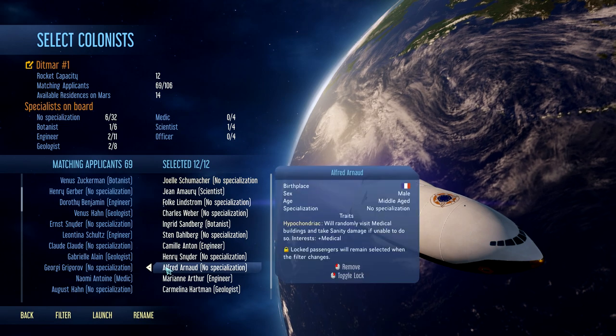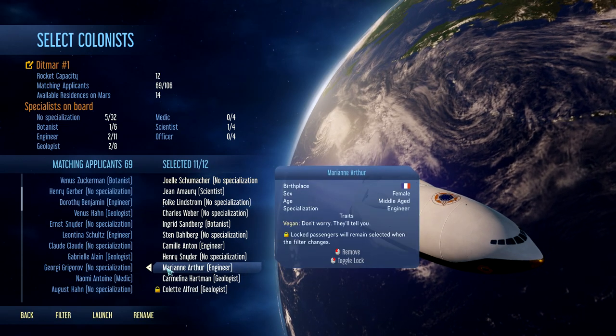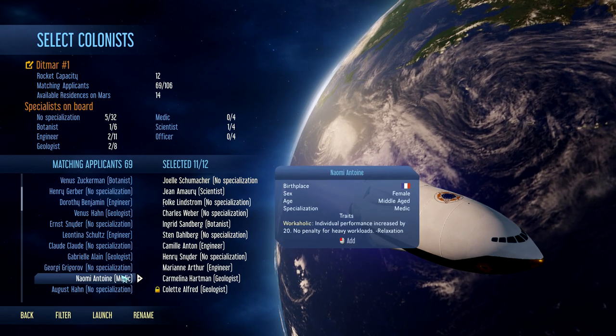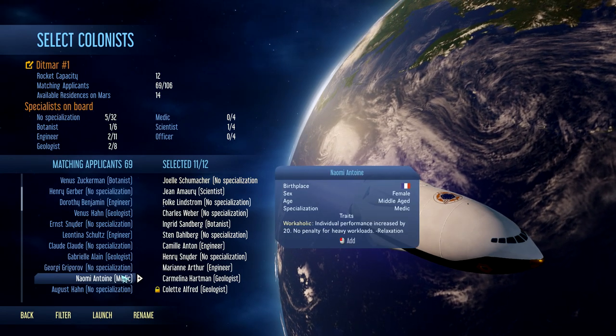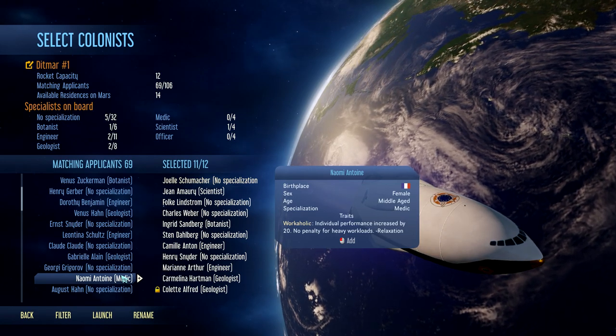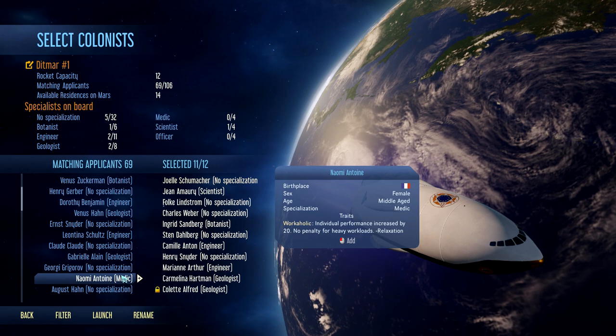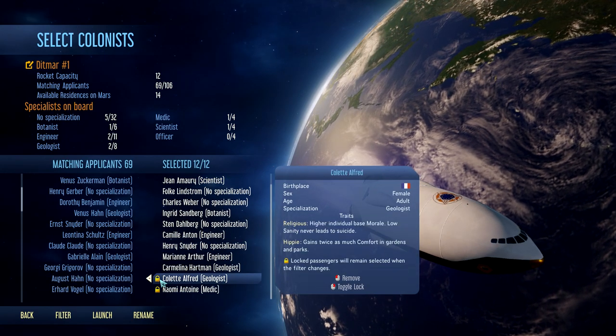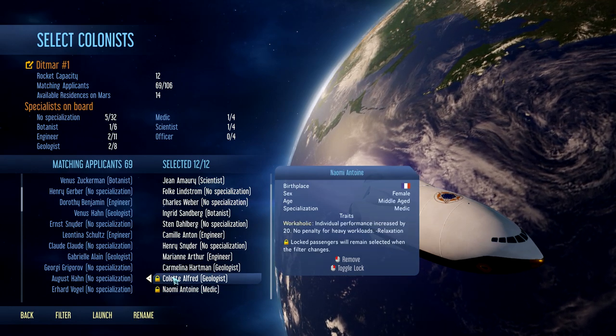Okay, well, let's get rid of Alfred. I don't want to. This is where I accidentally end up with an entire rocket full of men or women and end up ruining my chance of getting Martians. Workaholic? Well, that seems brilliant. Welcome aboard. Why, they're locked.